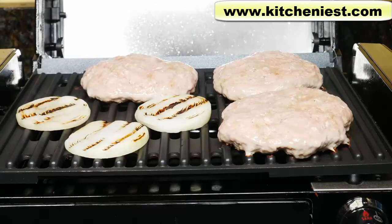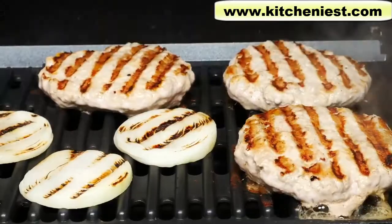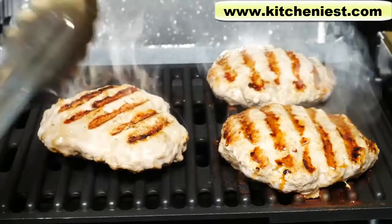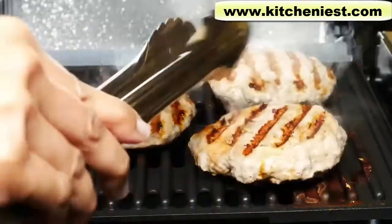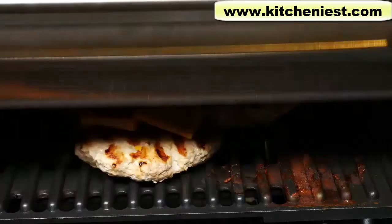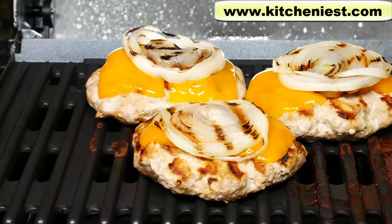After just a few minutes, you can see the nice grill marks on the onion. The turkey burgers have perfect grill marks on them. Take the onions off first or they'll burn. You can see there's grill marks on both sides — the burgers are not ready, we'll cook them for a few more minutes. You can see both sides have nice grill marks, and these are lean turkey burgers, so I'm going to turn the heat down. If you were making regular beef burgers with a lot more fat, you can just leave it on sear. I'm going to cover this and turn the heat down to 350. When the burgers are done, you can put some cheese on if you'd like, cover it, let it melt, and put the onions on. These are three big turkey burgers — you could fit about six big burgers on this grill or eight smaller ones. You can also heat up the burger buns on the grill.